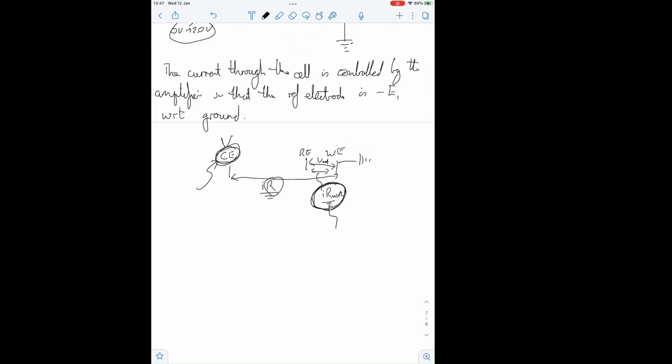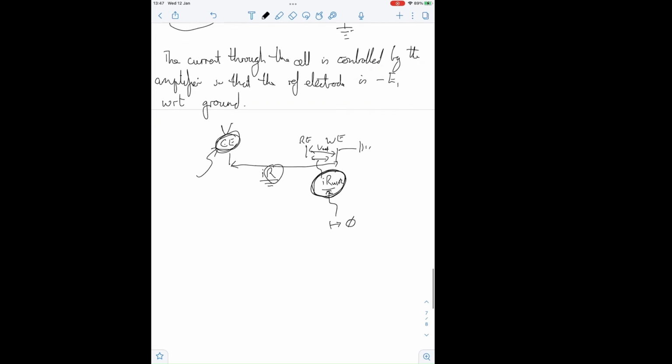So really you want to make this as small as possible. You want this to approach zero. To get that to approach zero, you want the distance to be as small as possible. So some people get a glass blower to make a Luggin. If you take a Luggin, you put your reference here. So there's your reference electrode, and then you have a very, very small glass capillary, and you bring this glass capillary as close to the working electrode as possible.